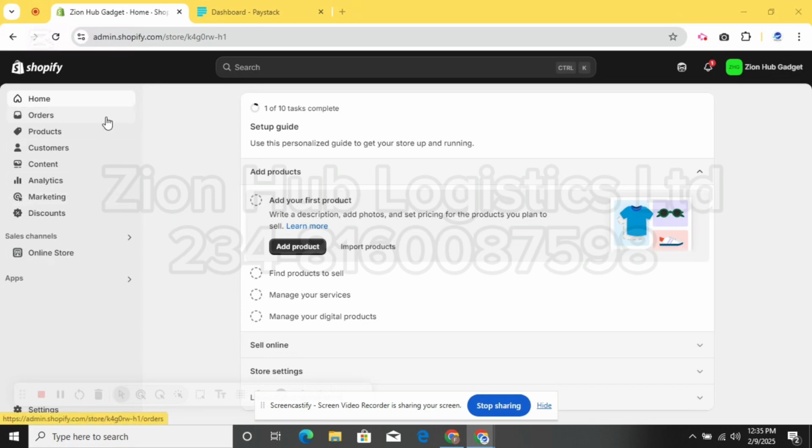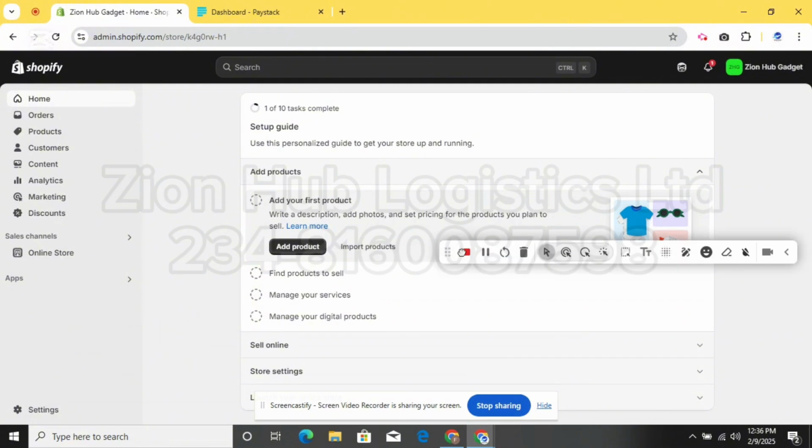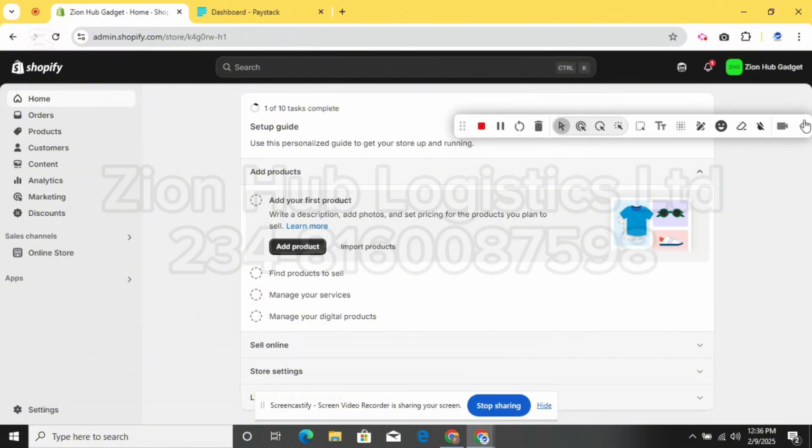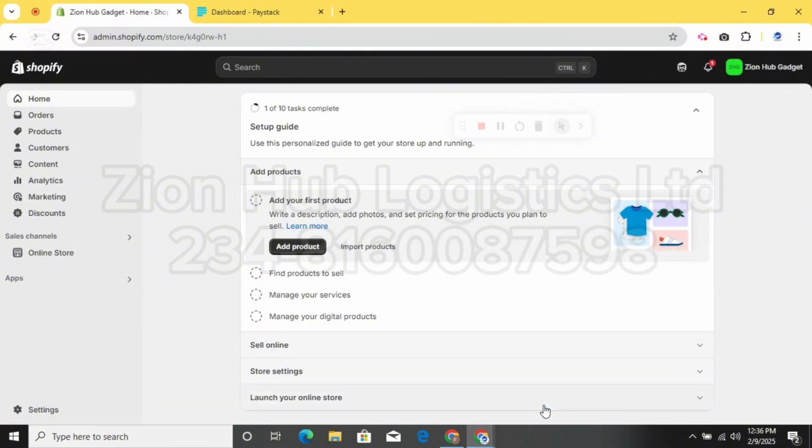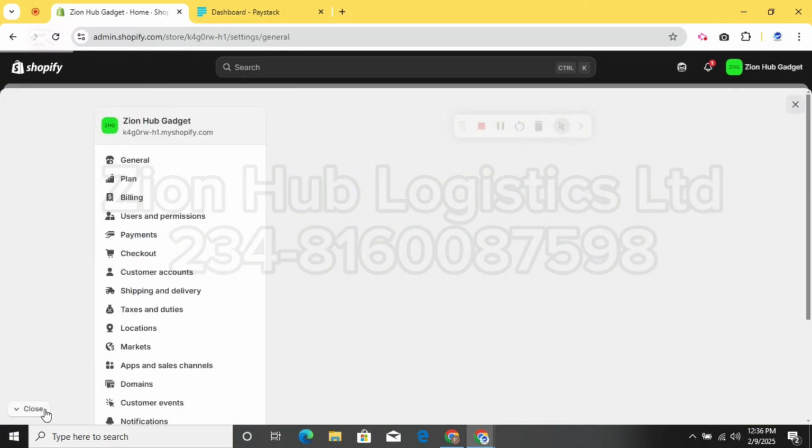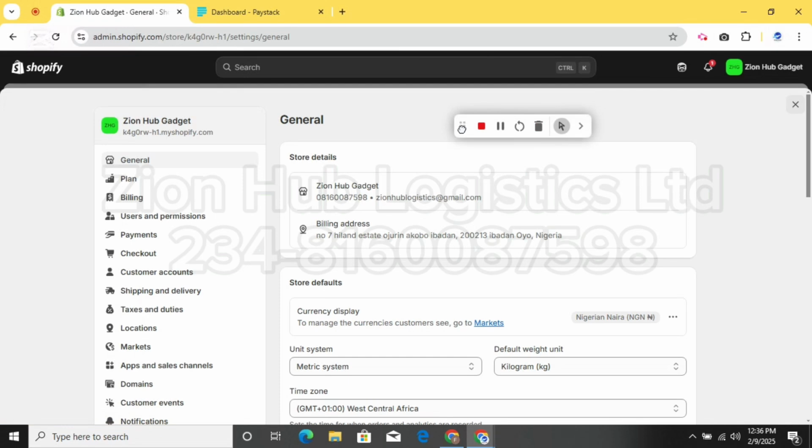The first thing you want to do is to log into your Shopify store. Then you can see where we have this settings logo here. Click on the settings icon there, right? Let me just drag this to one side of the screen. So once I do that, then you want to come to settings. Click on your settings icon here. Once you click on your settings icon, you will see something like this. This is what you should see under your settings.